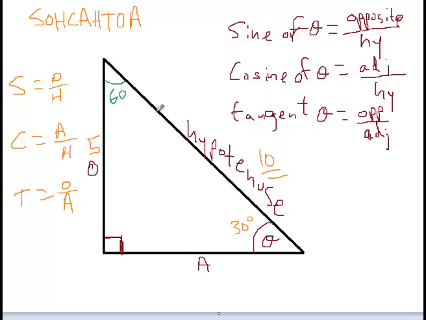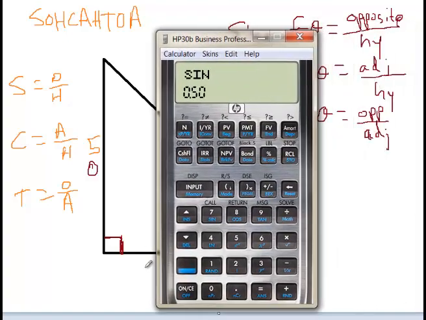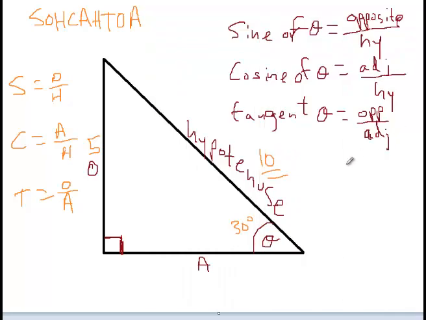If for whatever reason we just wanted to keep using the sine formula, we could use the opposite over hypotenuse to get that. But you know what? Let's use the cosine formula for 30. Now, what's the cosine of 30? Well, I don't know, so let's bring up our calculator. Let's clear it. And the cosine of 30 is 0.87. It's probably not an exact number, but we'll round it off.